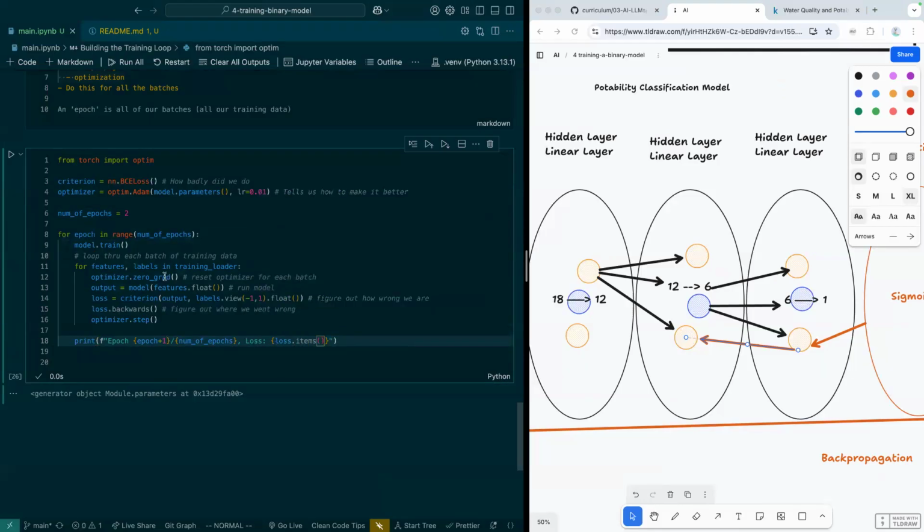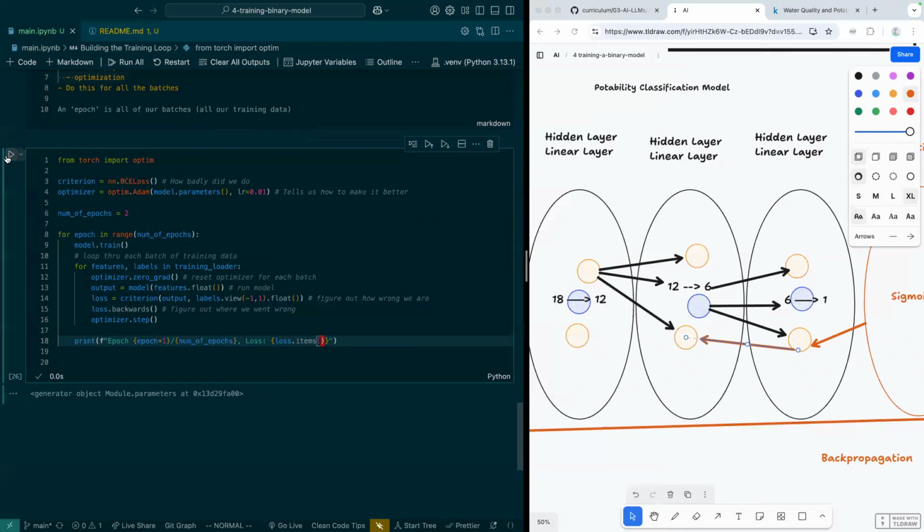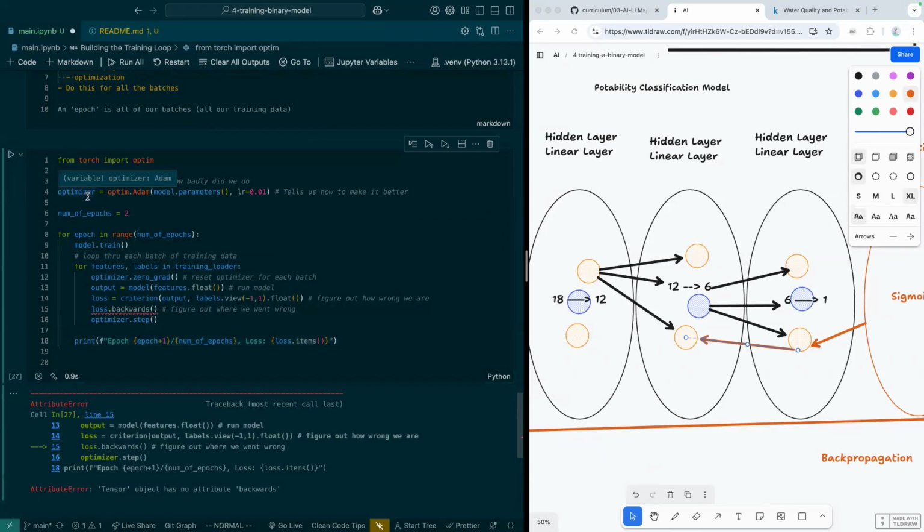And now it's time to have our moment of truth and run this code. And for the first time, really train a model to learn and get better and see if I have any typos. And not surprisingly, I do. Luckily, this is probably a pretty easy fix. Let's see what I did wrong here. You just have to take the S off of backward.